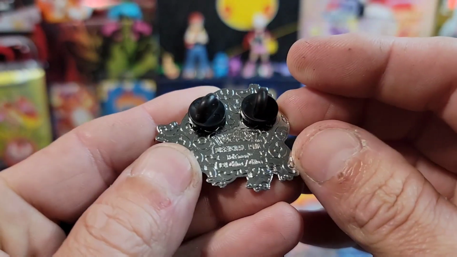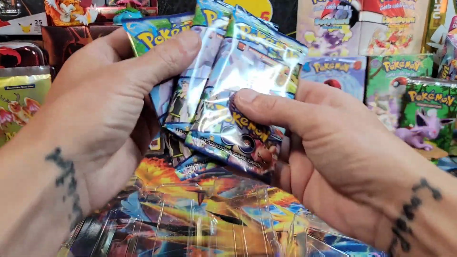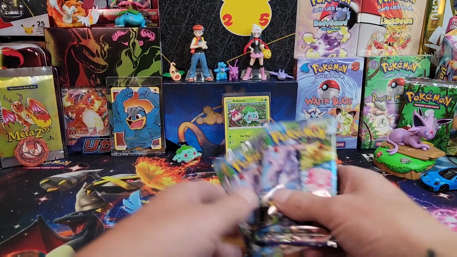These are really cool, really nice. Like the detail on them. And Bulbasaur just saying hi. There you go. And you get 3 Pokemon Go booster packs, and you get a code for the online right there. There we go. And let's do it, guys.